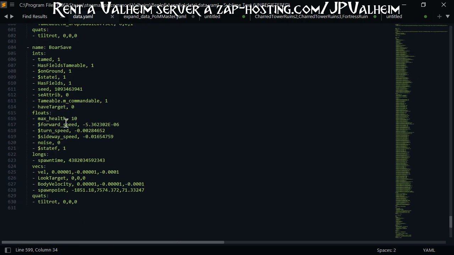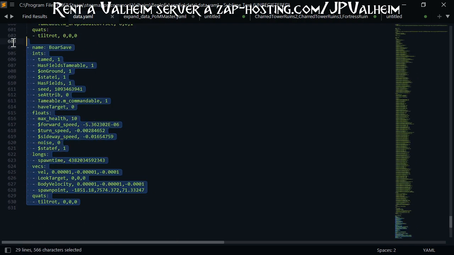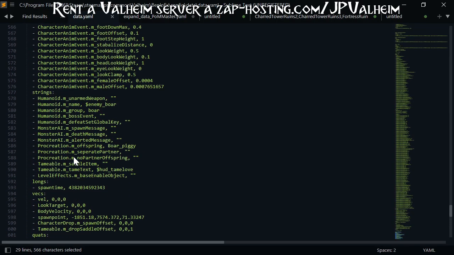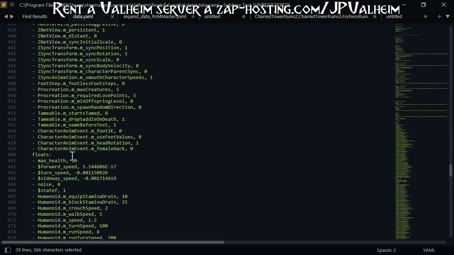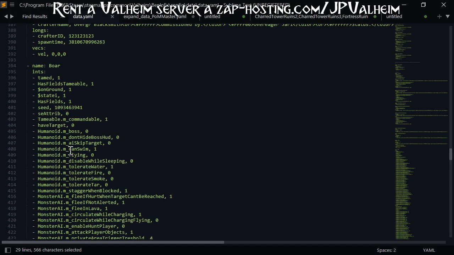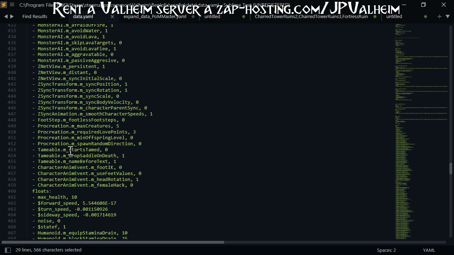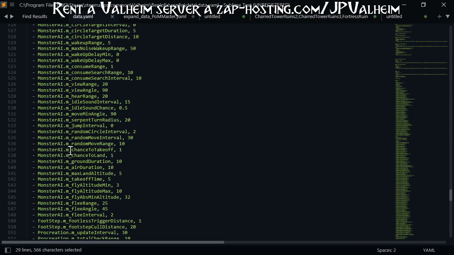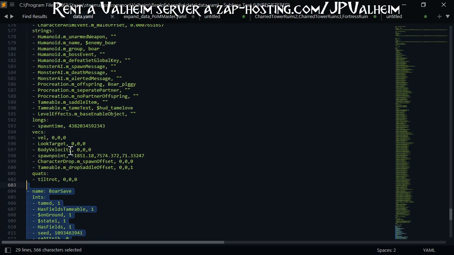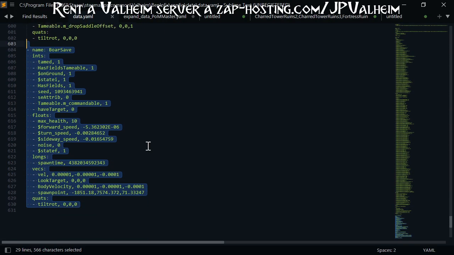Now, notice the difference. This save command fits on one screen, whereas this dump is like 5 screens, whereas this one is just 1.